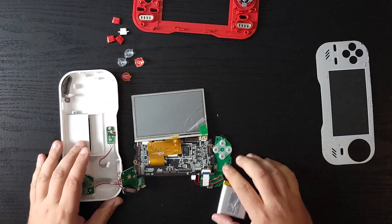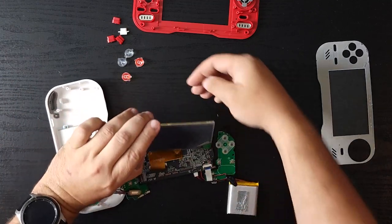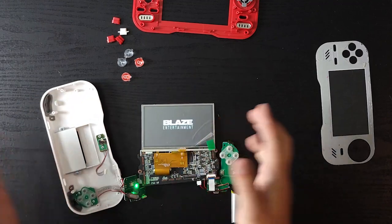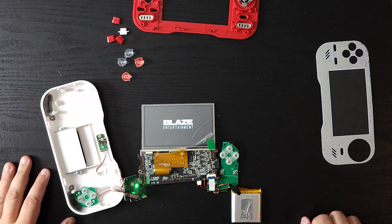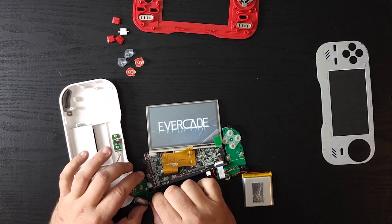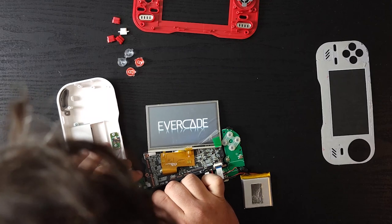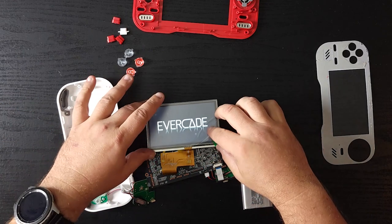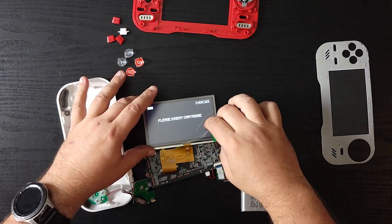So now everything's connected. Let's just turn this on and see if we get a picture. And we got power. Oh, we got a picture. Picture perfect. I should get the insert cartridge screen because I didn't insert a cartridge. Let's turn the volume up a bit. Look at that. Well, since we know it works, let's take this wrapper off.